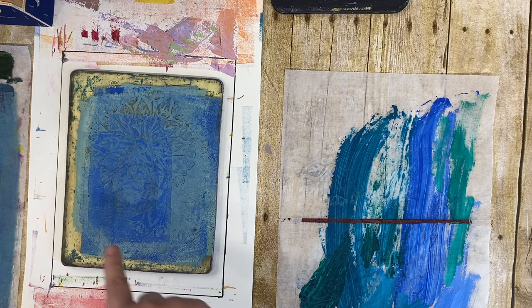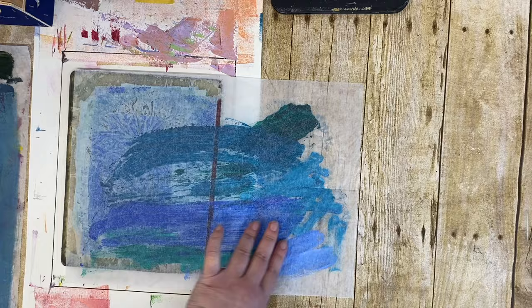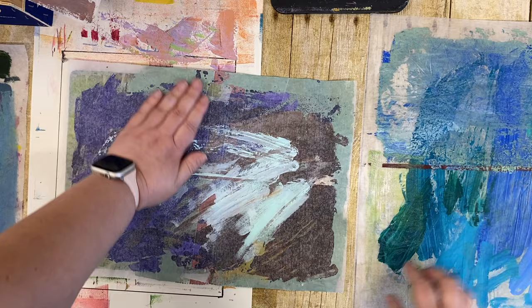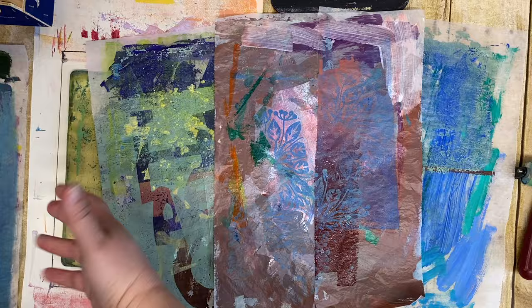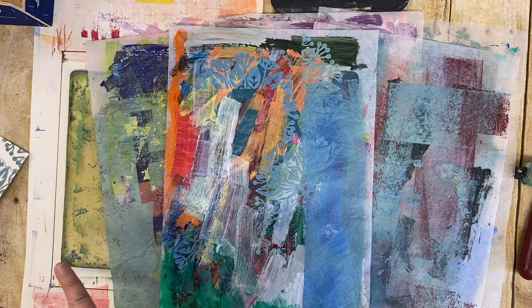As for the gelatin plate — this is wonderful. Now I can pull a print from this, and it's one of the reasons I like to use it instead of palette paper, because now the gelatin plate is giving me even more use out of this paint — none of it is going to be wasted. The way I make collage paper is I just keep filling the paper until it's totally filled, then I can either put something pretty on it or leave it with lots of brush clean-off strokes and random cleanup bits from the jelly plate. So mostly I've just made a lot of enhanced collage paper. This is the quote-unquote pretty print — the done one — and I've now made all this collage paper alongside it.